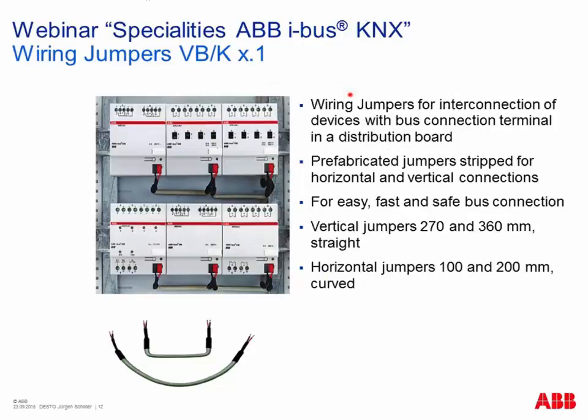And further, an accessory, wiring jumpers. Very simple, you see here. It's nothing else but jumpers to connect DIN-rail components on the KNX side with each other in the distribution board. Horizontally, like this, or also vertically. And we have this available in different lengths. Completely prefabricated, so you don't have to do anything anymore. It makes it very fast to connect any components in the distribution board. If you want, you can use it. Also a nice small accessory.